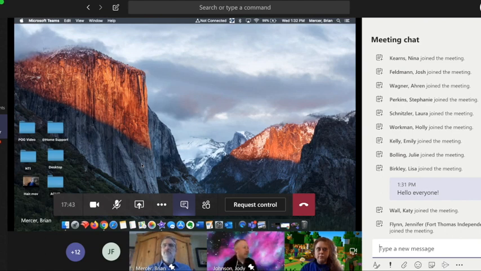Now, the reason we're talking about QuickTime today is because it's pre-installed on the MacBook. We are not taking anything away from other apps such as Screencast-O-Matic and Screencastify. They're both great tools. There are other tools out there as well. If I were in charge of developing an online course, I would probably gravitate towards some of those other tools because of the different options you have with magnifying parts of the screen and some of the editing features.